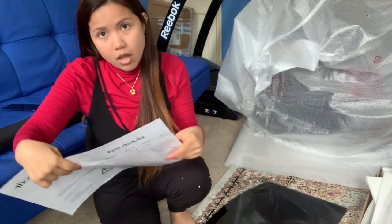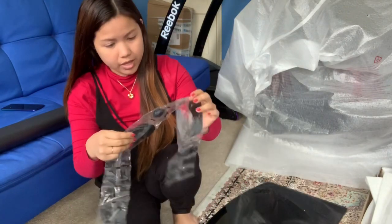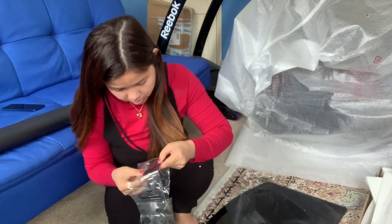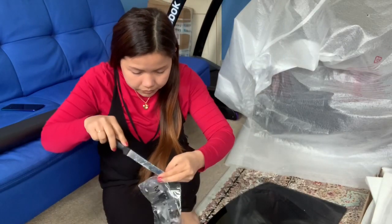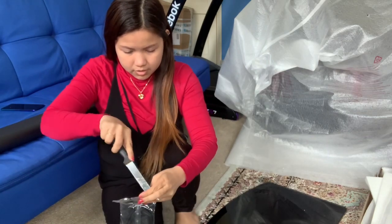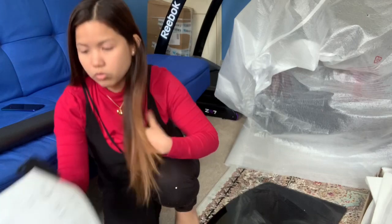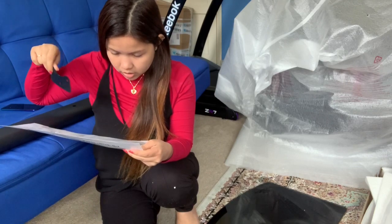So this one, I will need letter L and P. L, so the L one is, L is this one. So since I need the L, I didn't have the scissors, so I'll just use, where's my, no, we'll just use this. And L and K. So I just need to follow the instruction, L and K, and then put this.